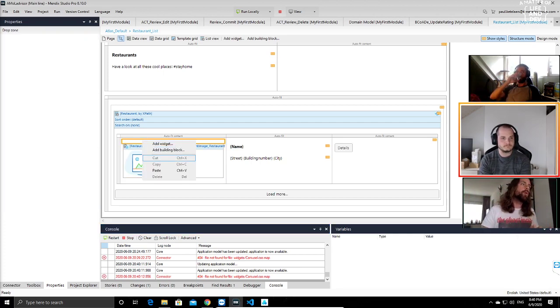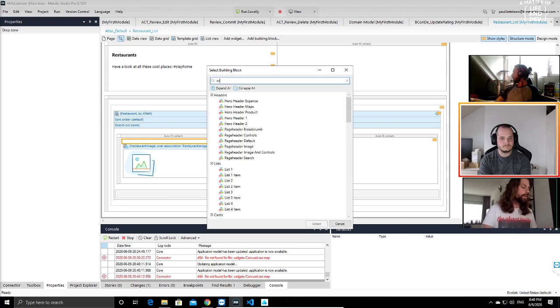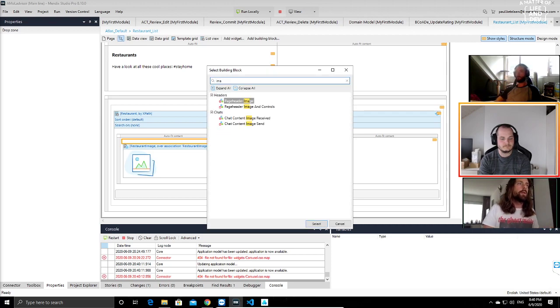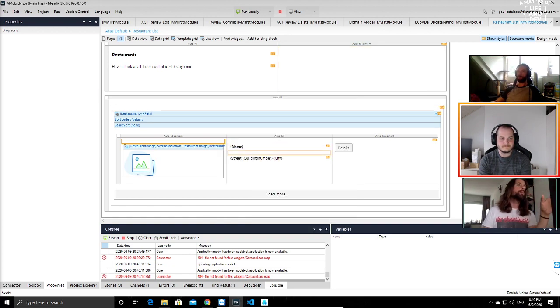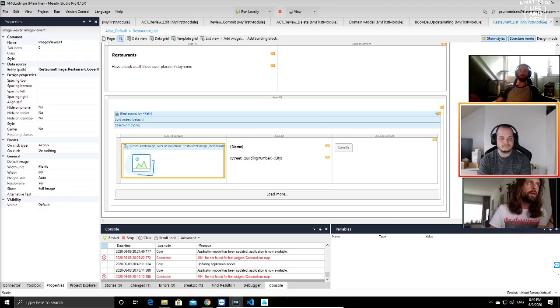And if you make a building block of it, and you can add building block, type in image, and you see image circle, then you know there's an image circle. That's why, way in the beginning when building blocks were introduced, I used the building blocks for that. Okay. That's not really what they are meant for, but it's a bit easier.